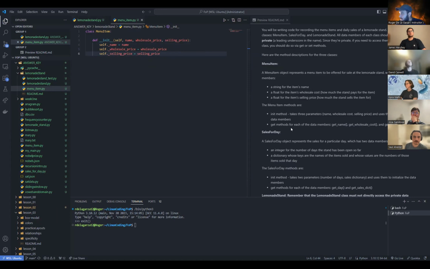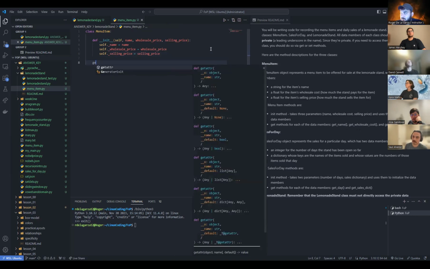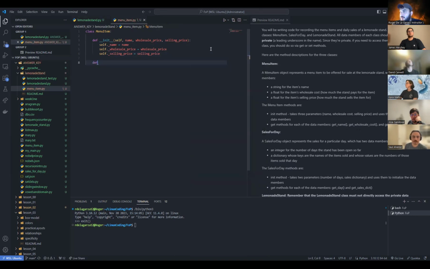And then it says get methods for each of the data members: get name, get wholesale cost, and get selling price. Cool. All standard stuff, getter methods. So define get name, take self, return self dot underscore name.